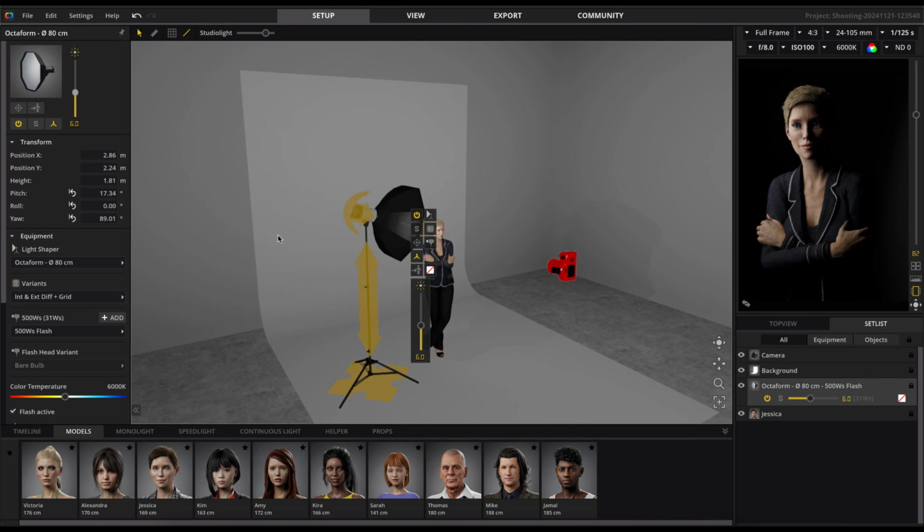Remember, the catchlight in the eye in the shadow is important to maintain liveliness and expressiveness.